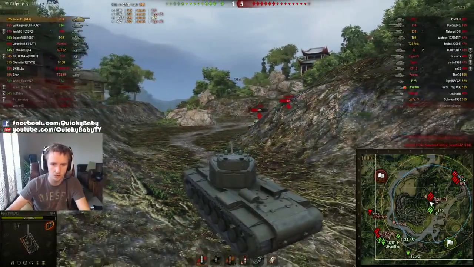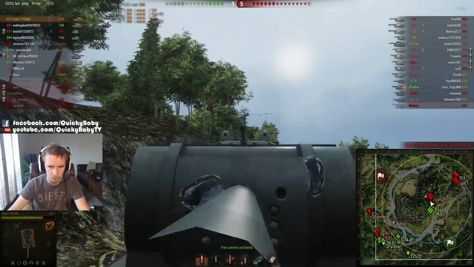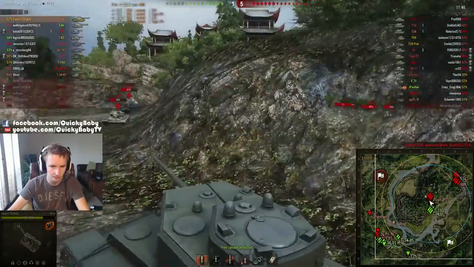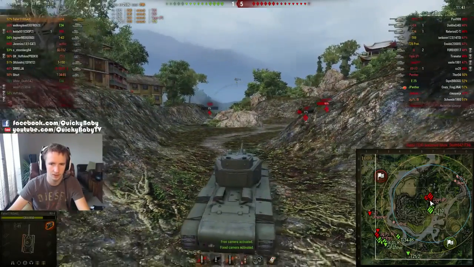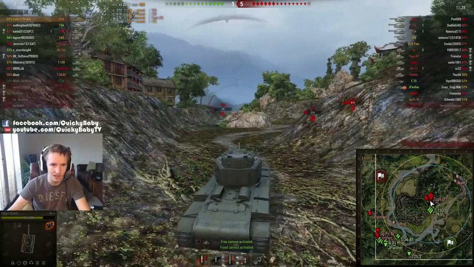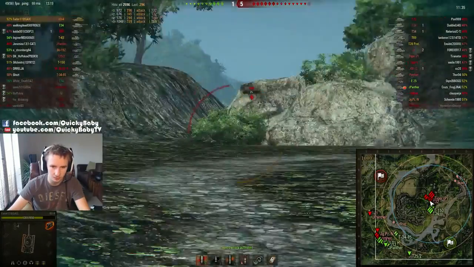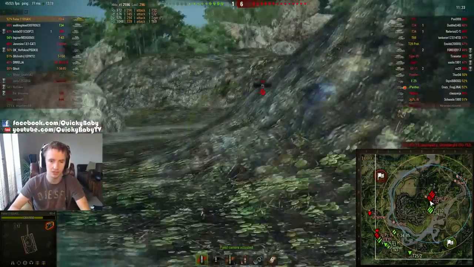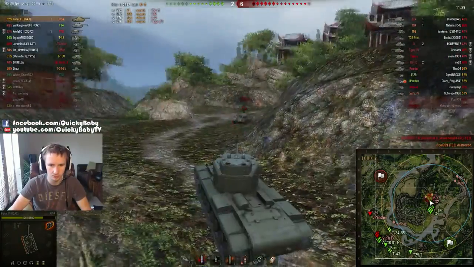So the first shot enters his tank, probably through here, just outside the mantlet. Got to watch out for that with the turret armor on the KV4. But he is putting in very nice shots. He's already done nearly 1,000 damage into that T-32. And there's very little the enemy can do here. This is just a nightmare scenario for the opposition.